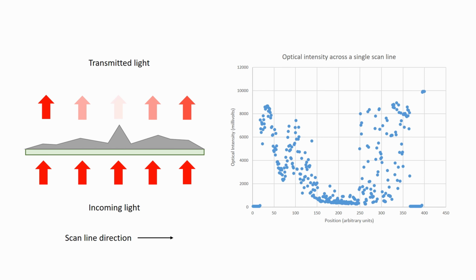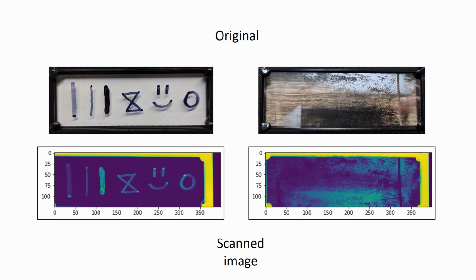We can actually scan the laser across the sample and record the voltage at each point. I just put the sample on my 3D printer and made a code to raster the laser across the glass slide. With a little bit of Python code, we can reassemble all the points into a 2D height map. Here are two samples that I collected the data for. As you can see, the resolution is surprisingly good.